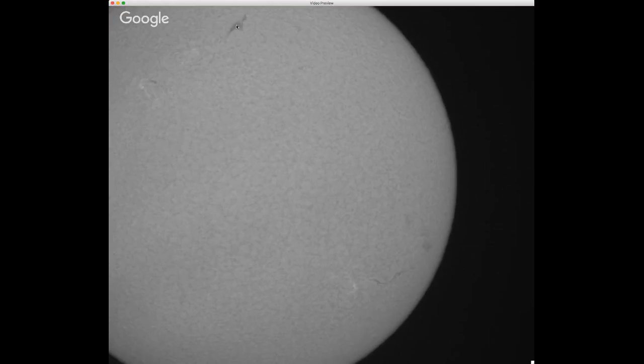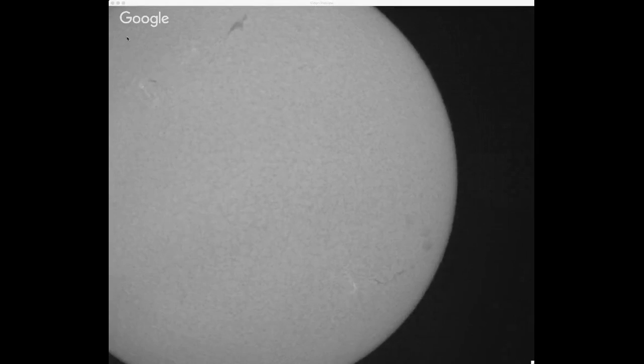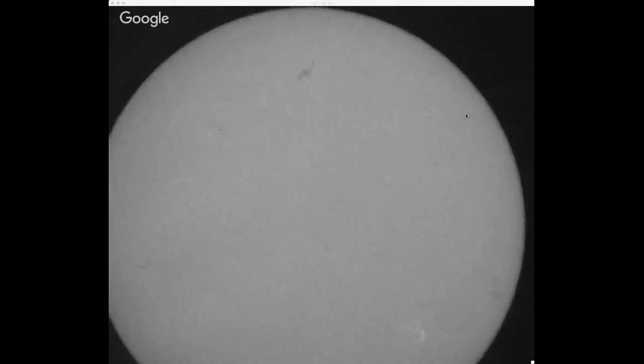Okay, here we go. Now let's turn up the gamma a little bit, the sensitivity of the camera, increase the ISO, as you photographers might say. And you can see a nice filament here. You can see the spicule layer in the side of the chromosphere here. And if I move all the selfie tools, we can see some other things. Oh, wow.